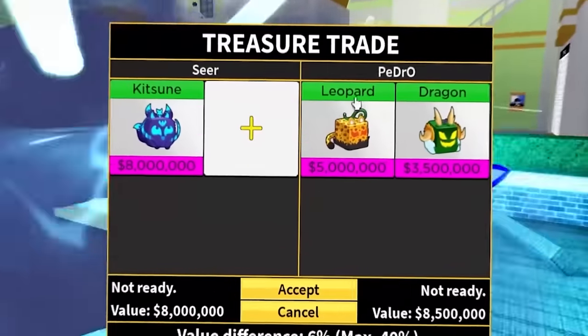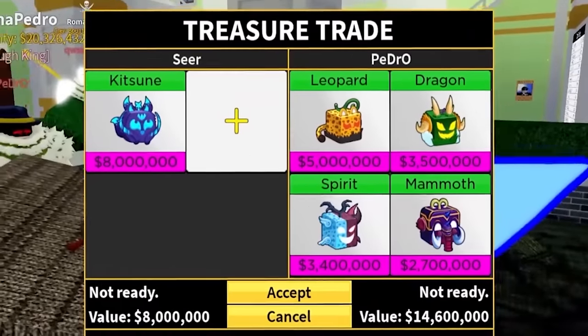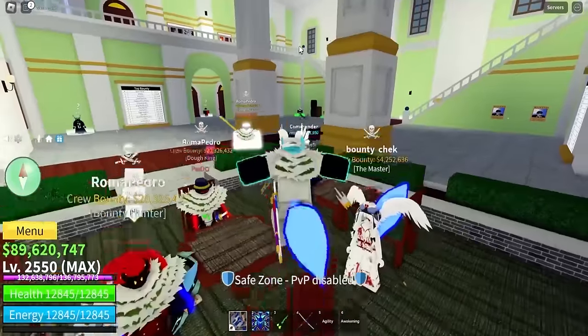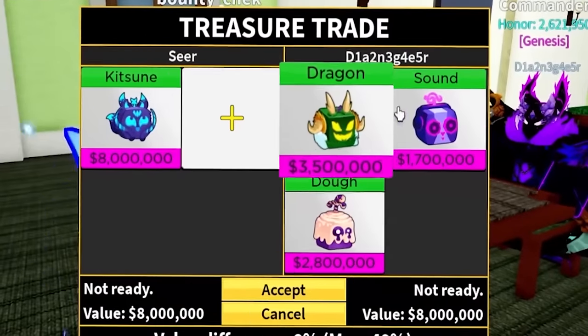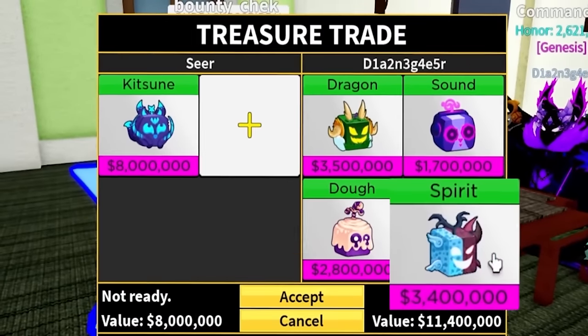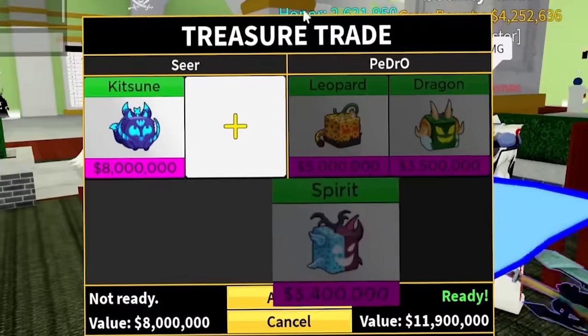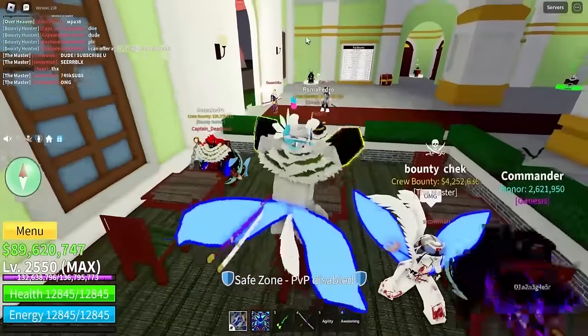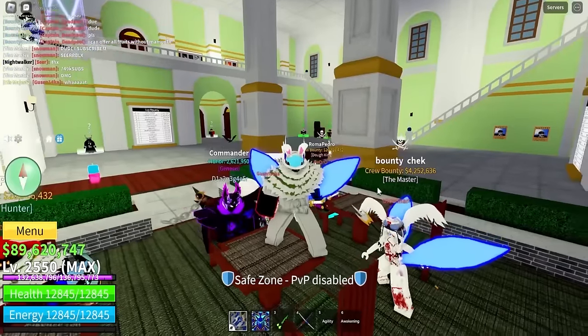All right, next trade, my man has another leopard, a dragon, a spirit, and a mammoth. Okay, yeah, that's not gonna be enough for Kitsune, but that is his offer indeed. Okay, let's see. Maybe this person right here, let's see, Dia. All right, Dia has dragon, sound, doe, and spirit. Okay, he's not gonna have enough. Let's see. All right, we got a leopard, a dragon, spirits, and not a good enough offer for Kitsune. I'm not gonna lie. I think we've pretty much traded everyone in this lobby. And there's one other person with Kitsune. So yeah, this is pretty cool.